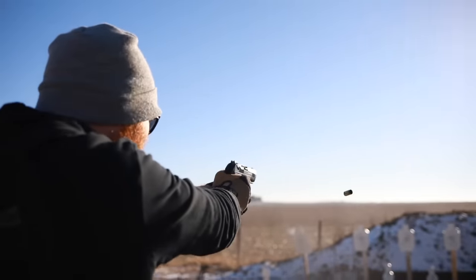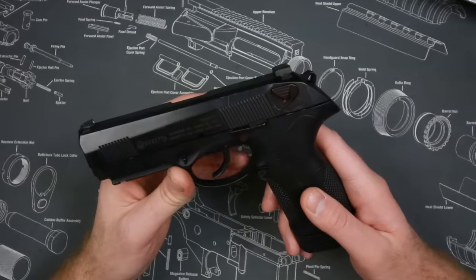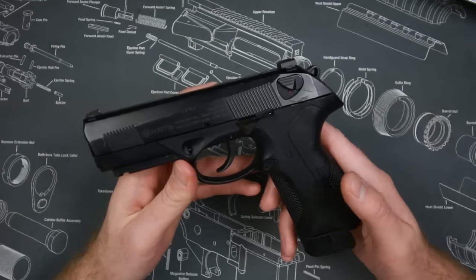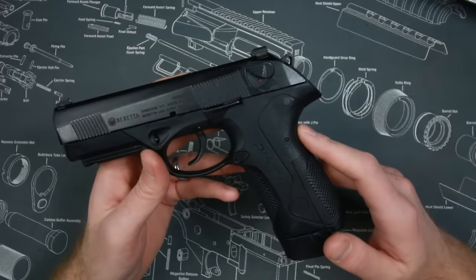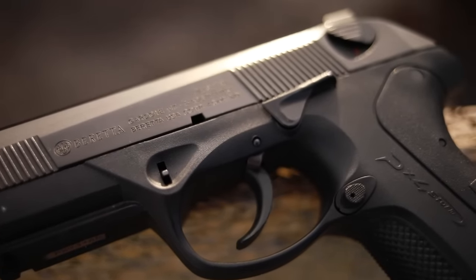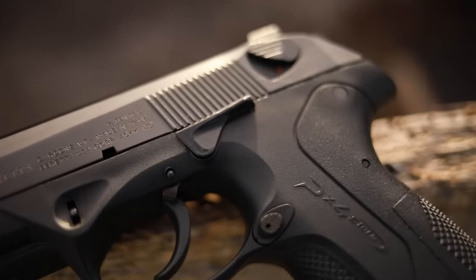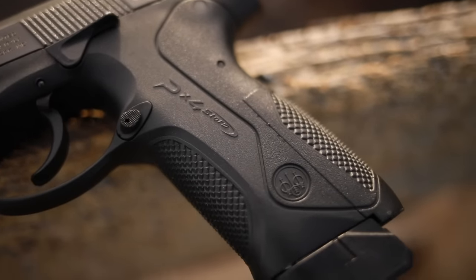It's kind of an older gun — this did not just come out. I actually am late to the game reviewing this pistol. I had some biases about it originally that were melted away after shooting it. It is a double/single action pistol, nine millimeter, polymer framed, with a four inch rotating barrel design — which is pretty impressive. It's one of the only guns that doesn't use the Browning action.